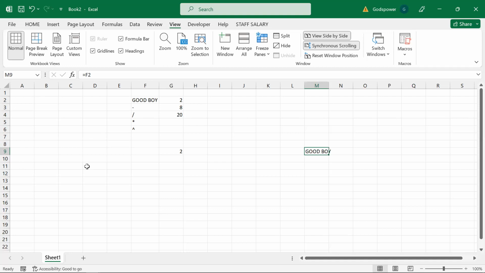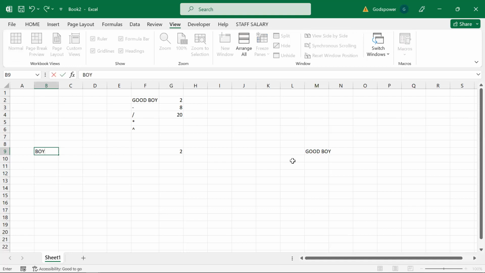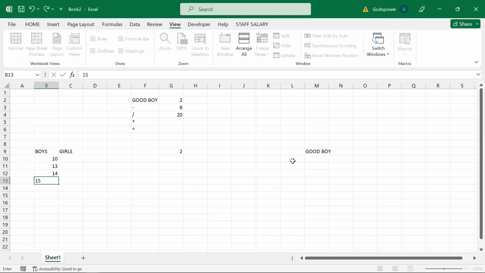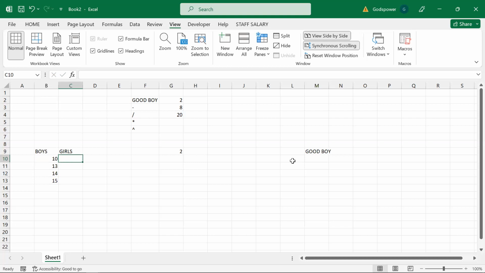For instance, let's say we have information here for number of boys and number of girls. For boys, based on the calculation we got before, we have 10, 13, 14, 15. Then for number of girls, we have 5, 6.